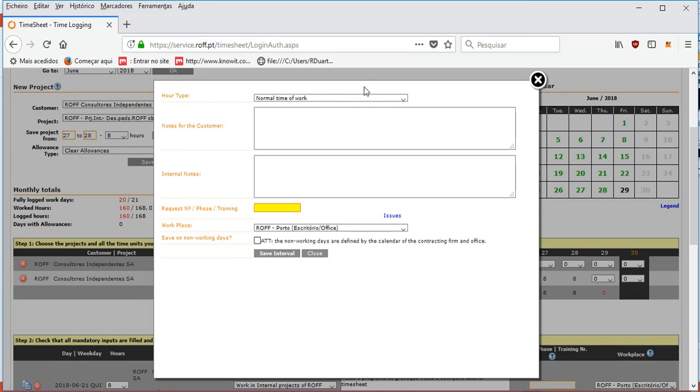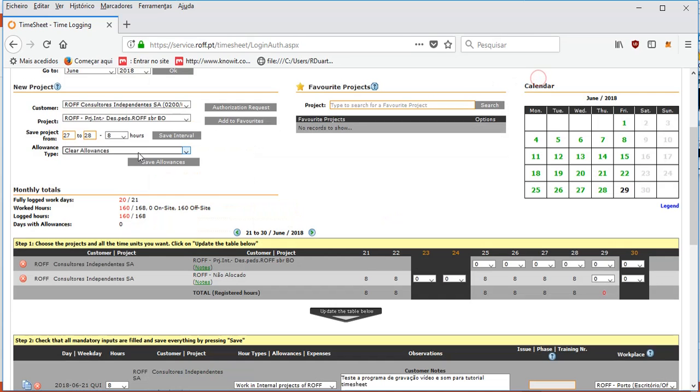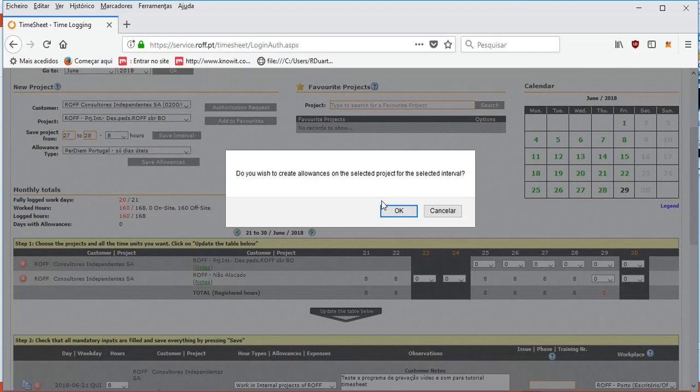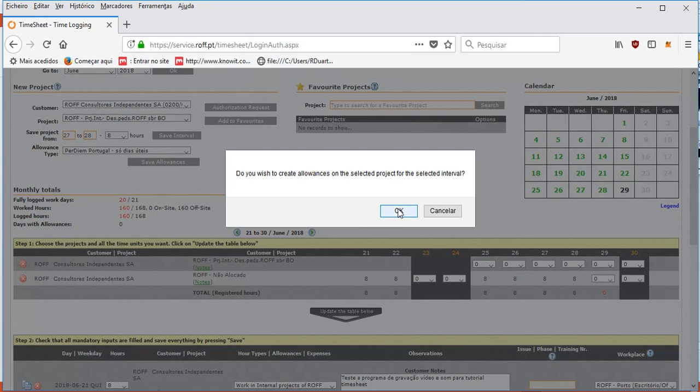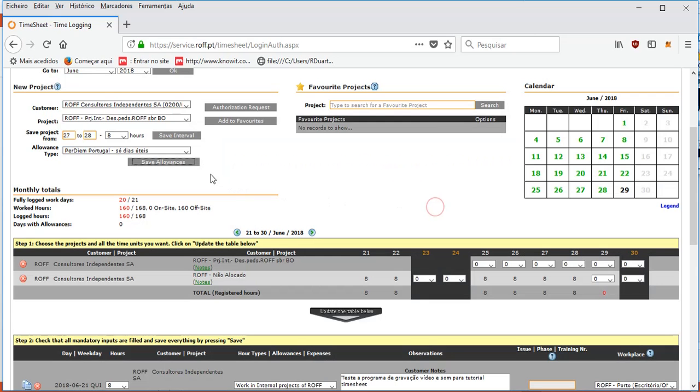Be aware that if there are differences such as workplace, type of hour or etc., you need to register 2 separate records. The second field has a similar functionality, although instead of hours, you can register any per diems you have during a given time frame. Again, the purpose is to avoid the need to fill out individual records. For example, if you are traveling a whole week, and are entitled to per diems for each day, you can register the per diems selecting the day you leave and the day before your return.